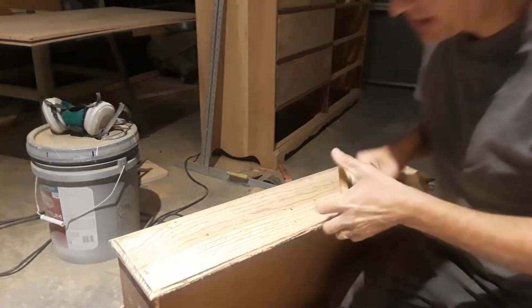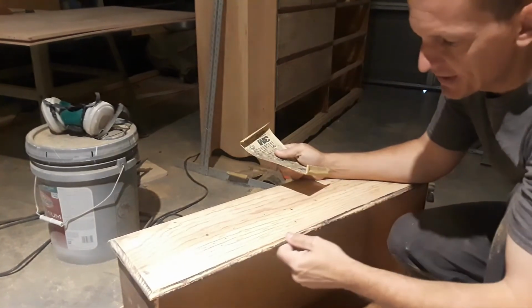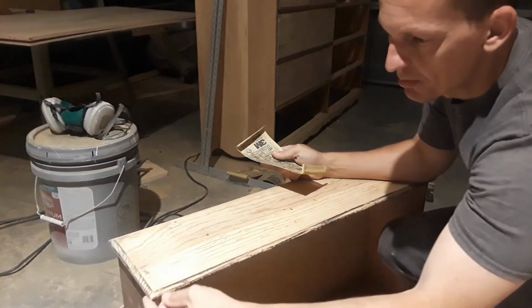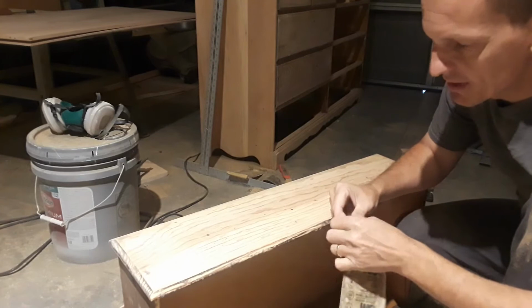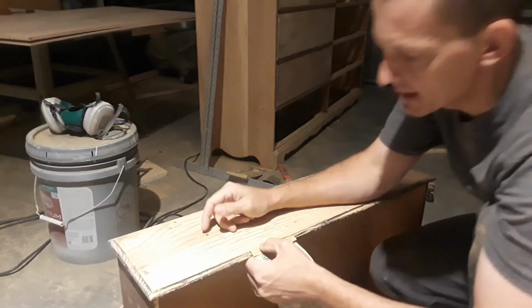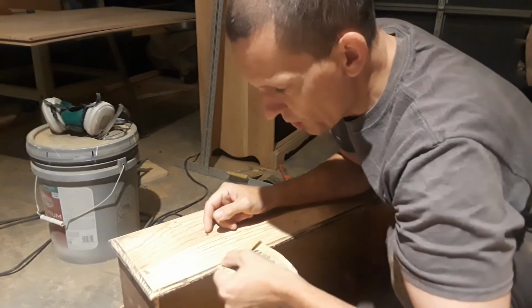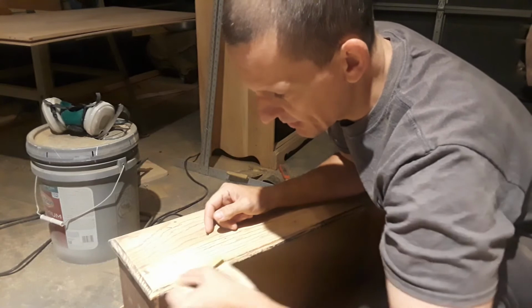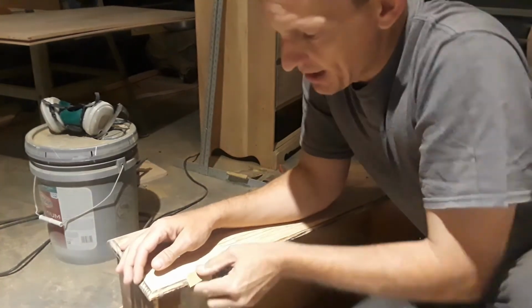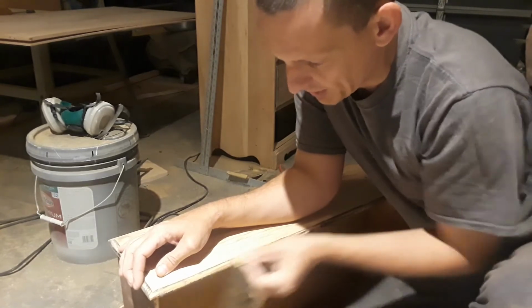Okay, this is something I noticed about this piece that is different from all the rest. The routed edge is much smaller on this piece. It's almost like, you know, my suspicions of this being a handmade piece are absolutely correct. So what I'll do now is take this coarse sandpaper and finish sanding the edges down with it.